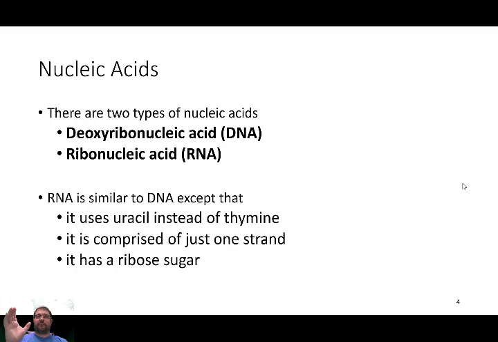But if you're looking at a segment of RNA and it's double helix in that region, it doesn't mean that it's not RNA. RNA can go double helix. It can fold on itself and form a double helix. But the big kicker that's going to be the difference is RNA is going to have uracil and it's going to have a ribose sugar. So again, yes, it's single-stranded, but that does not mean that it can't wrap on itself and look double-stranded. Just concentrate on uracil instead of thymine and ribose instead of deoxyribose.